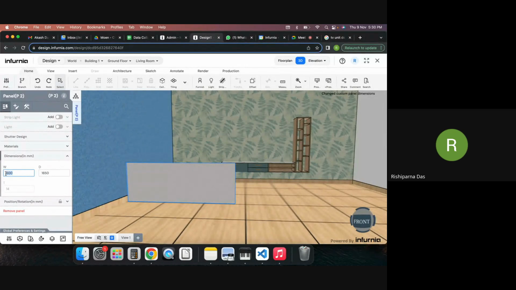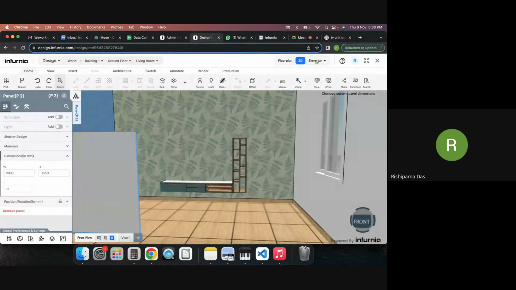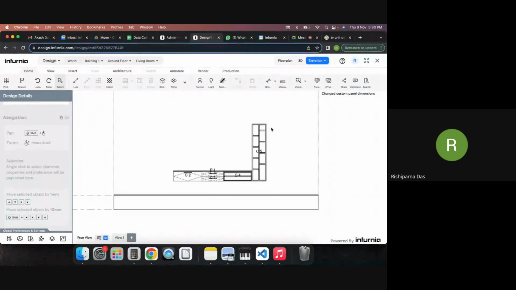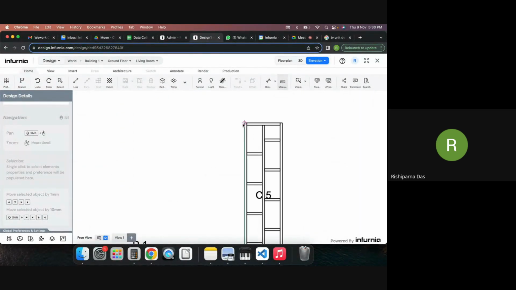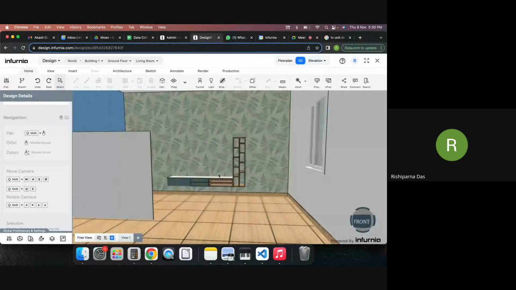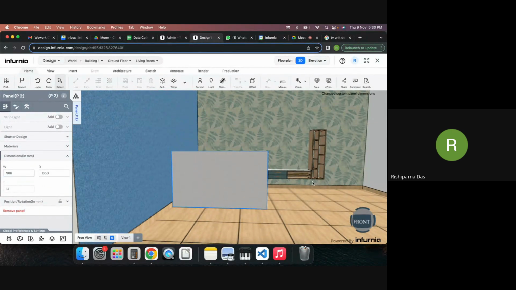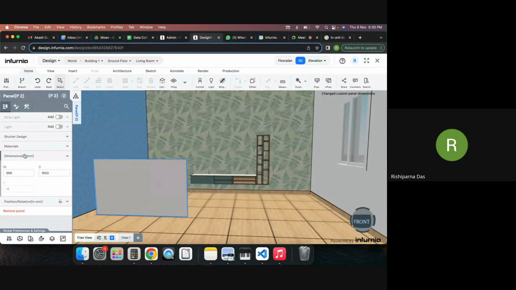And the height of it is right now 1500, but it won't be 1500. We'll just go into the elevation here, and we will go into the measuring tool, and we will just select and see how much. So 986 is the dimension that I need. So I'll go into 3D and I will select this and dimension. I'll make it 986. So done. Then in elevation also I'll change it.